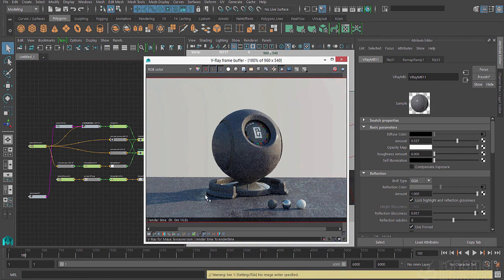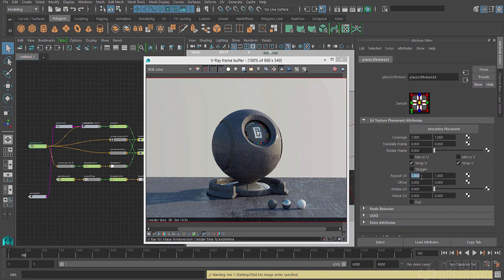That's kind of cool. You can really see the way that specular reacts. Actually, you can see the specular kind of nicer when it's on a flat plane like this. So let's get this tiled a little bit. I think I tiled it too much. Let's go down here. Try 4 and 4.